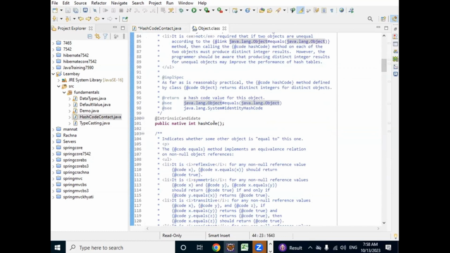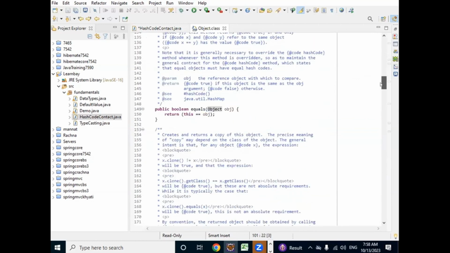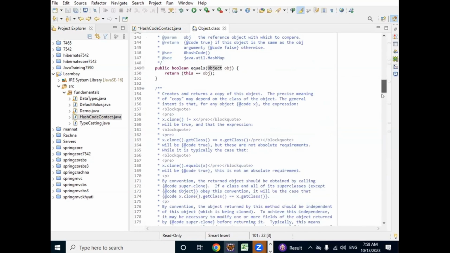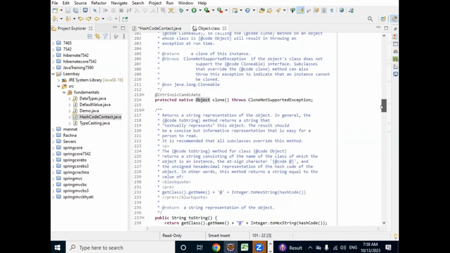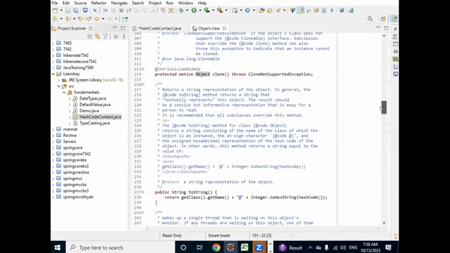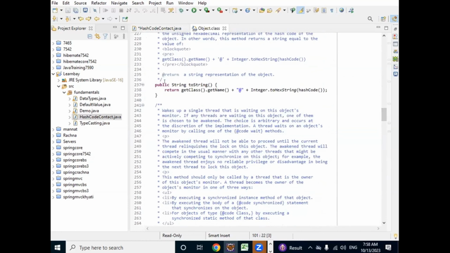See, hashCode is present here. Yes, guys. What is the return type of hashCode? int, right? And the equals method is also available here. And what is next? See, the toString method. What is the return type of the toString method? String type, right? And what is it returning? getClass().getName().